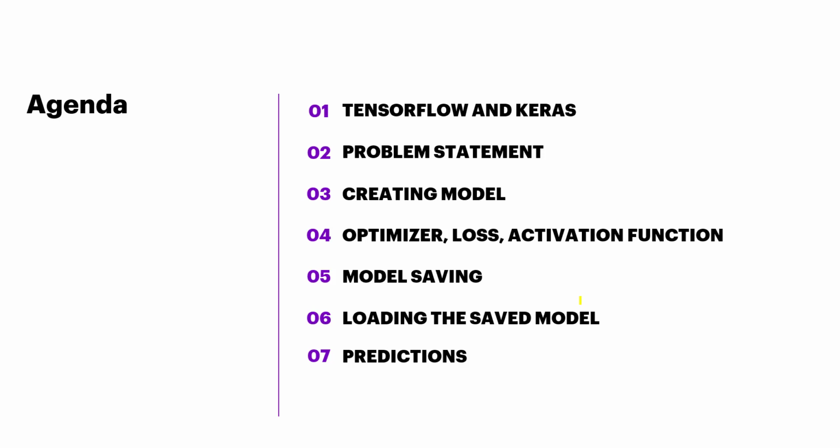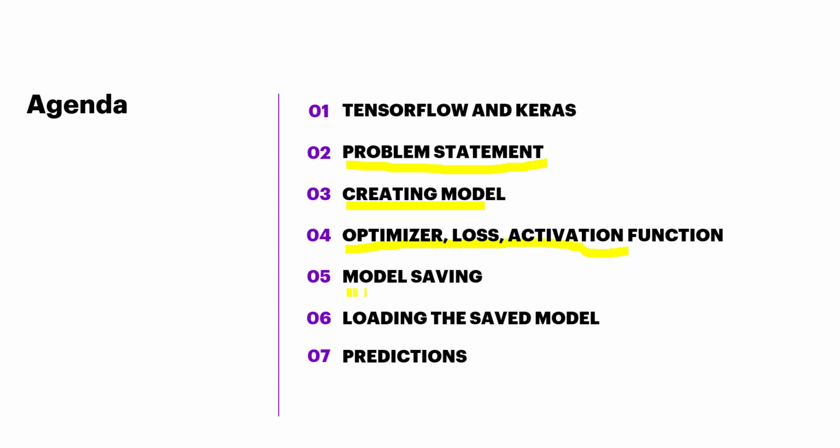Hello everyone. In this short video, we are going to see Keras and an implementation of a very basic model, which is also known as Hello World for deep learning. The handwritten number identification is going to be our problem. We'll be creating the model, and we'll be seeing what exactly these terms mean: optimizer, loss and activation functions.